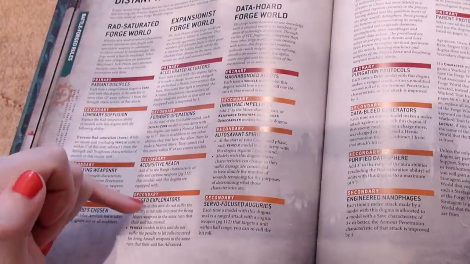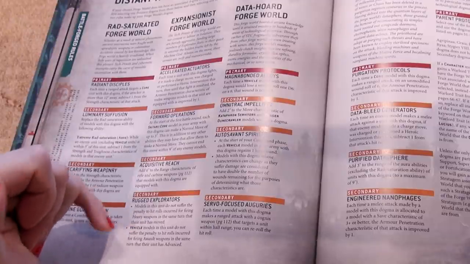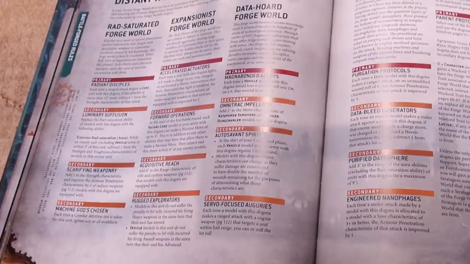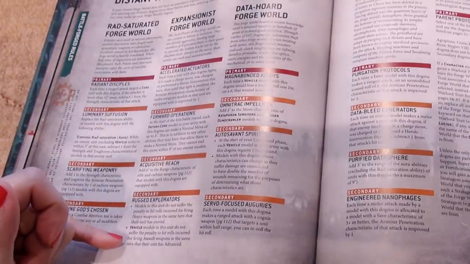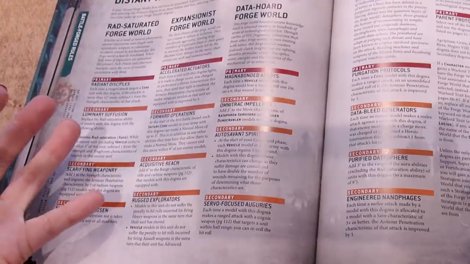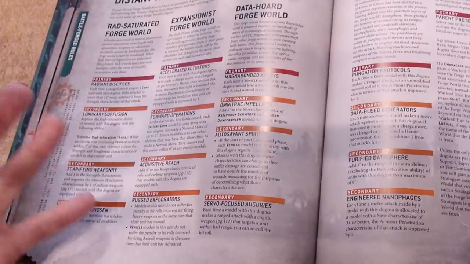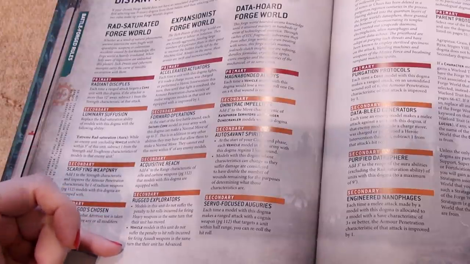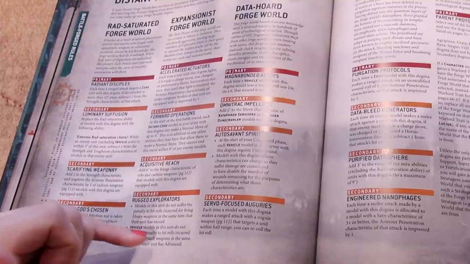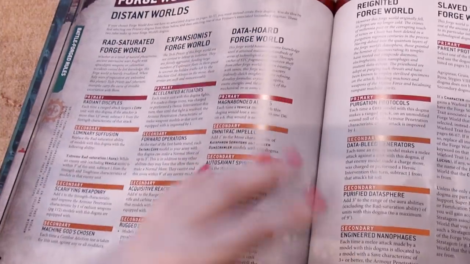Rugged Explorators. Models in this unit do not suffer the penalty to hit rolls incurred for firing heavy weapons in the same turn they moved. Vehicle models in this unit do not suffer the penalty to hit rolls incurred for firing assault weapons in the same turn that their unit has advanced, which is handy for all those Cognis heavy stubbers out there, which are assault 4 now instead of assault 3. So a Gardoon Crawler is going to have 8 shots after advancing, maybe you should move it up. Or your Scorpius Disintegrators with possibly 3 Cognis Heavy Stubbers, and that's 12 shots. Maybe it would be handy to get them to be able to fire without any penalty after advancing. Maybe.